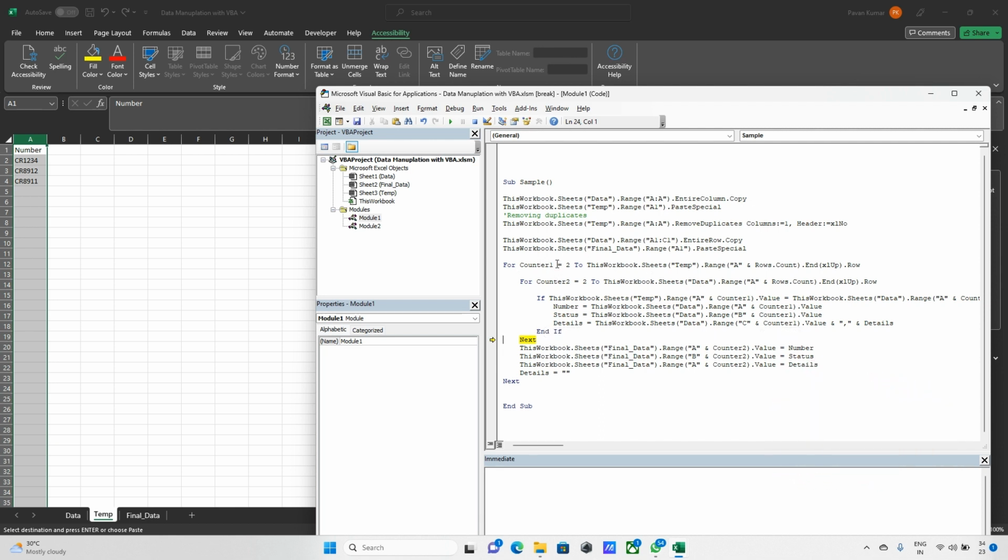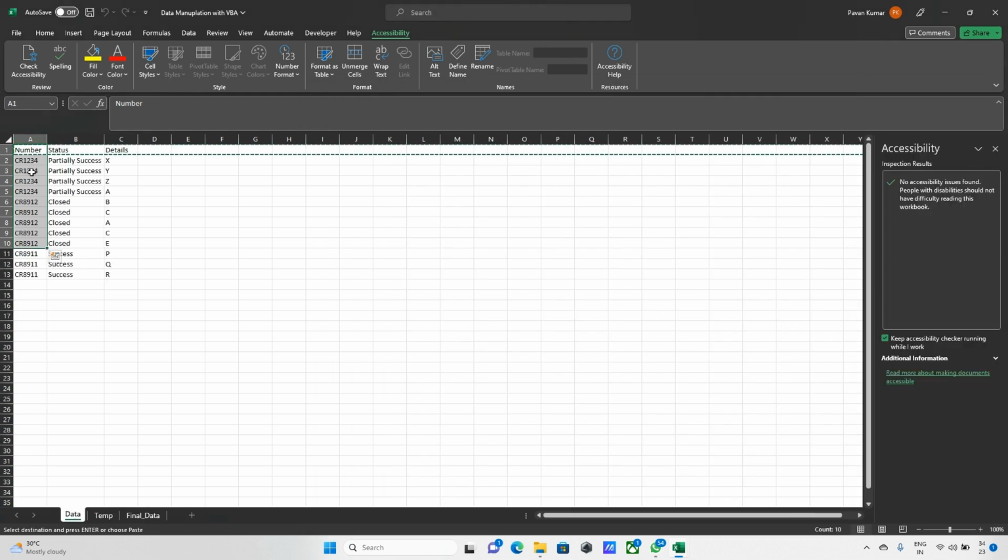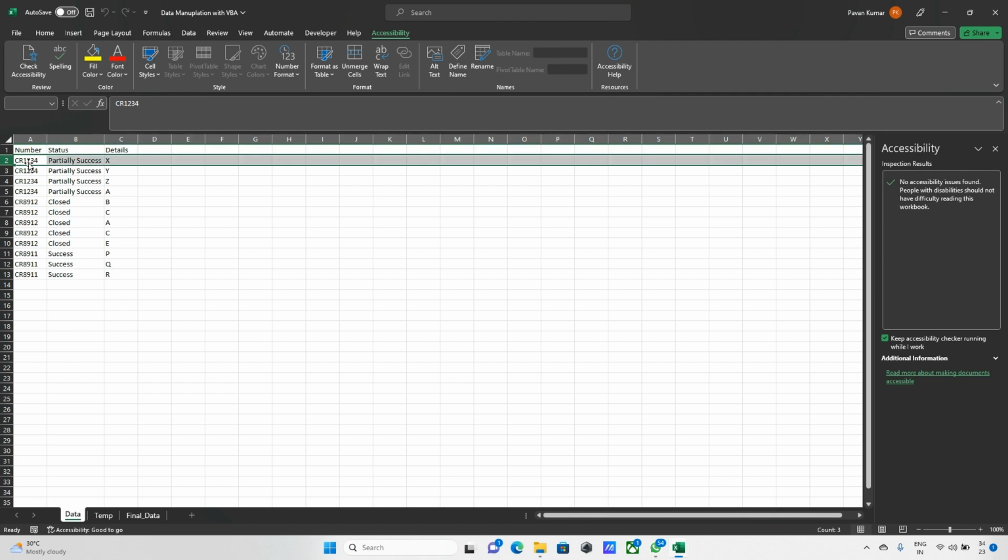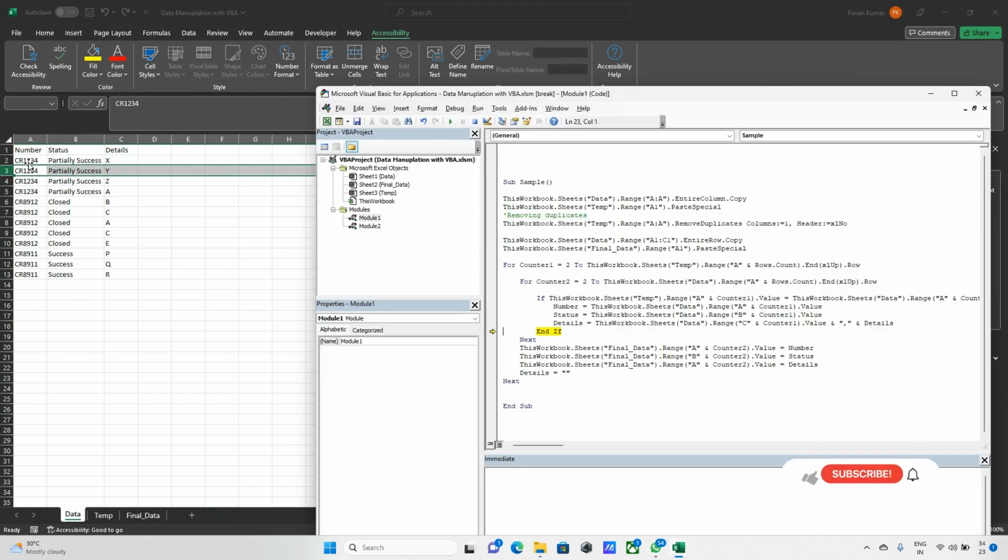Row and counter dot two. Okay, here something is mismatching. Let me run this. Okay, counter is not incrementing. So if you observe here, the first it should come with this one. The second, it's coming like this. Maybe a temp data. Here we need to change to 2. So while updating this code, it had some issues.